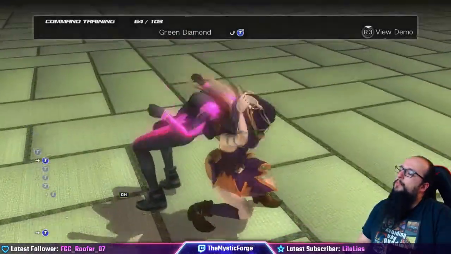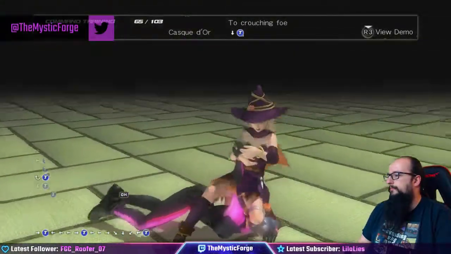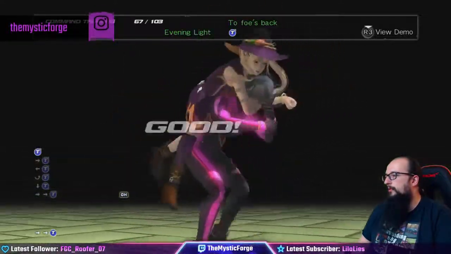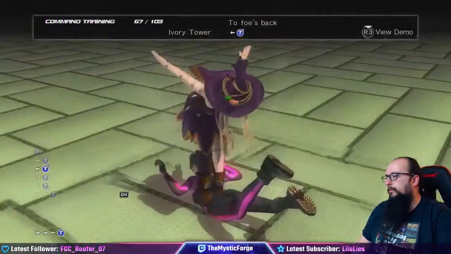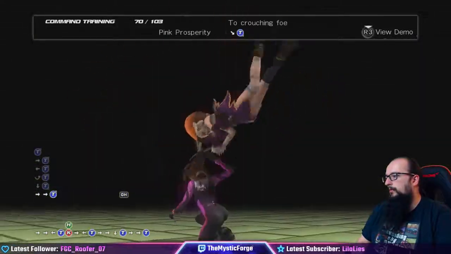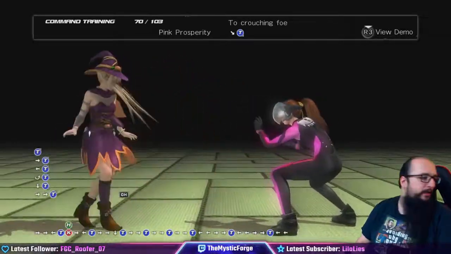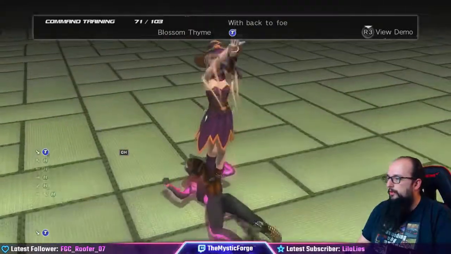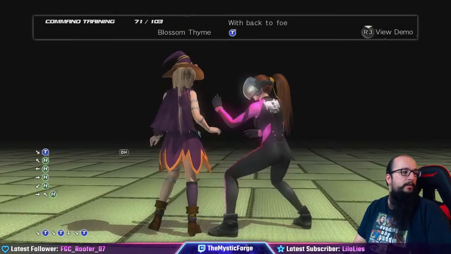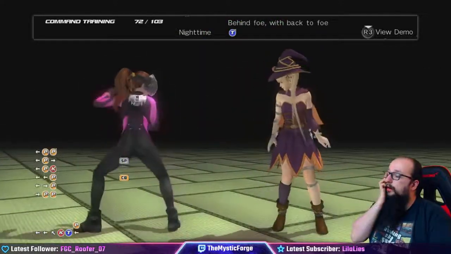Alright, so forward is position change, backwards is staying the same. Alright, no problem. It's in reverse for Kasumi, so that's gonna be something to watch out for. So this, okay, it's an offensive hold. I was thinking that's such a weird animation. And the low offensive hold. That's nice.